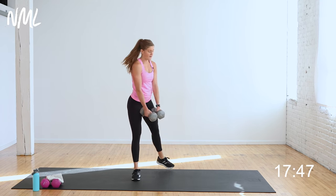Curtsy lunge, up, straight back, reverse lunge, switch it out. Curtsy, up, reverse, switch it out. Curtsy, up, reverse, nice work. Just flowing through that. Nice work, you guys, come on. This is circuit number 9 of 12. Yes, you can, yes, you can.